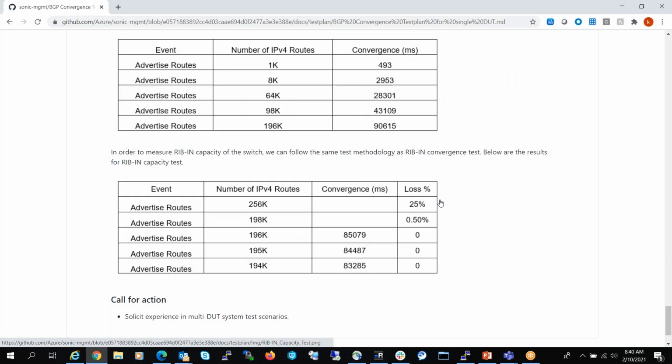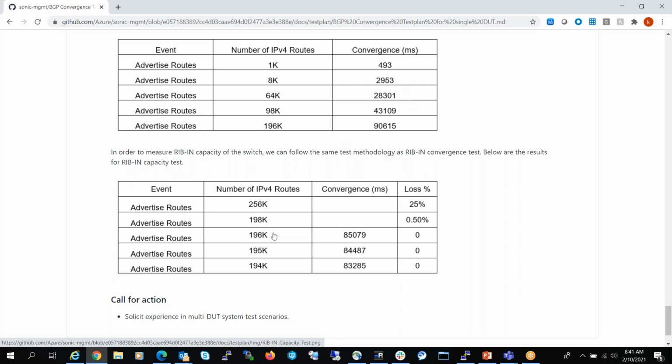Okay, so next, let's go to the next test case. This is the RIB capacity, meaning the route capacity test. Here we will be doing the same methodology as above. We will be applying the same RIB convergence test methodology and running it in a linear fashion so that we know the maximum route capacity of a particular device.